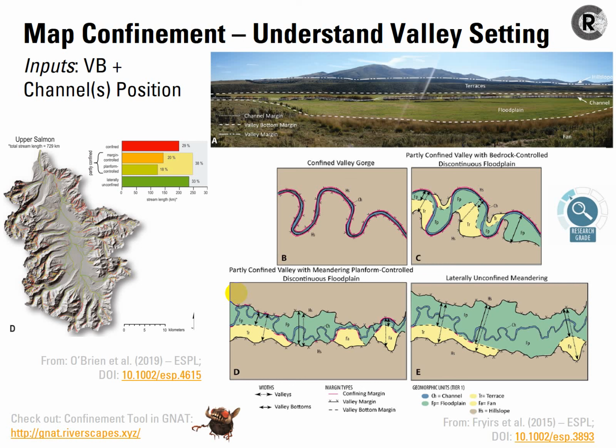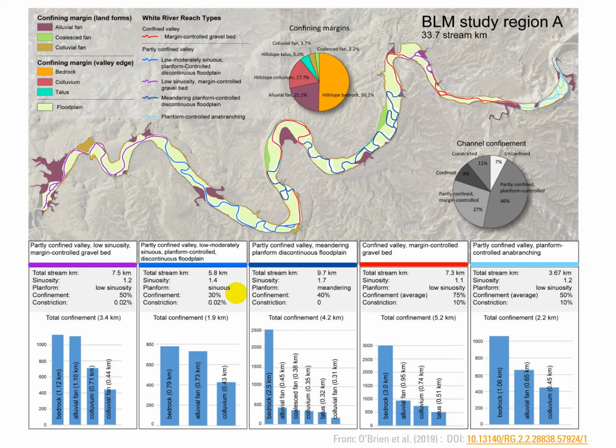I mentioned confinement. The NRCS is actually investing in, for the entire Mississippi Basin, being able to map confinement and then being able to delineate reach types from some of these same things. These same exercises that you can do by hand just using your brain, you can do at massive scales. The Mississippi Basin is a rather respectable size, I would argue. This is an example of where you can go with some of this stuff, right?